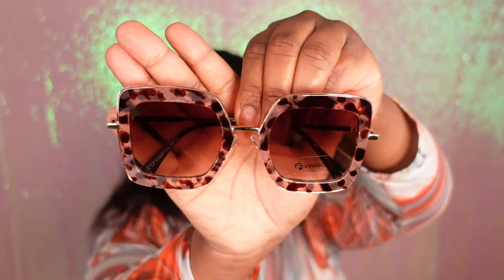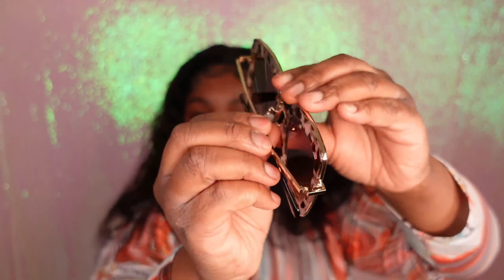These next pair of frames came in a sleek triangle case, which is very different — I absolutely love the packaging and case for these glasses. This is another tortoise pair of sunglasses, and the lenses are a lot darker than the first ones. They do have gold handles and I really love how these sunglasses look on me. Super cute — I really love these!